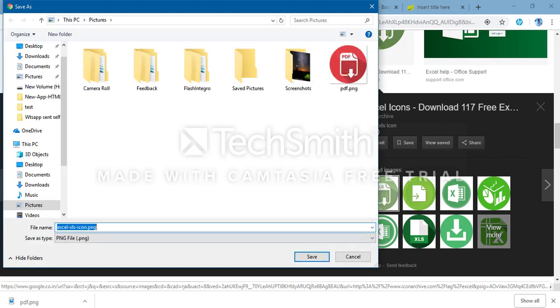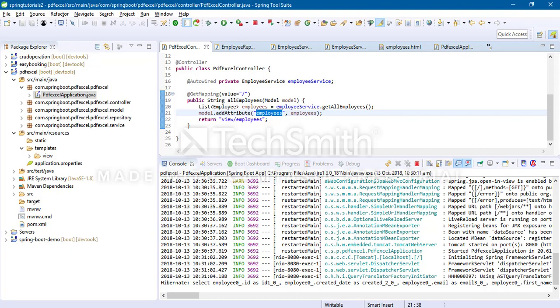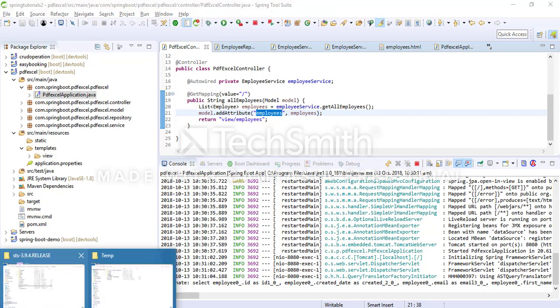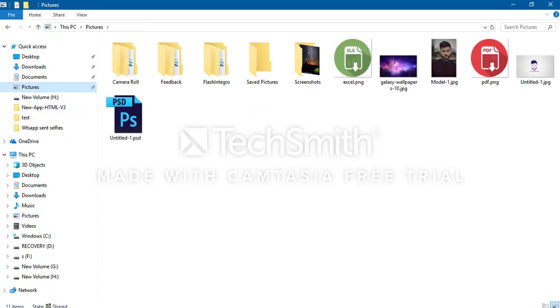Save image, Excel.png. Now these two images I will take and place in my workspace. These two images I will copy.